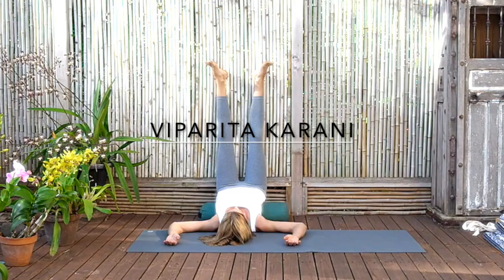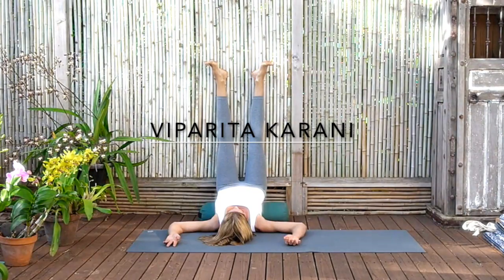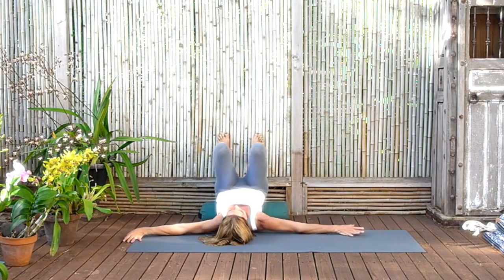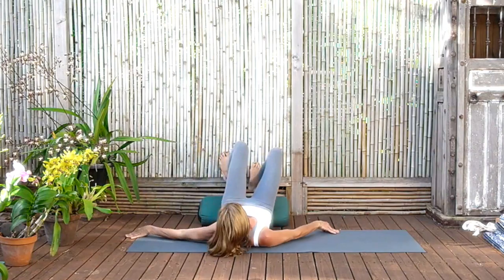And now gently begin to wiggle your fingers, to wiggle your toes. And then bending your knees, pushing your feet against the wall and moving yourselves backwards, left, right, wiggling back until your hips are on the floor and you can cross your ankles and rest them on the bolster.